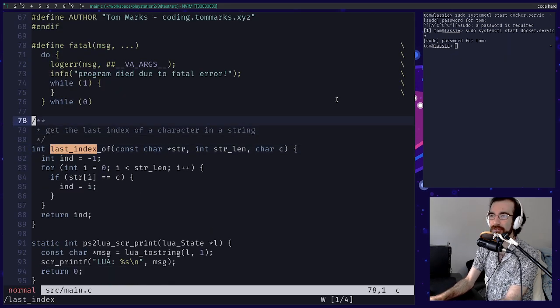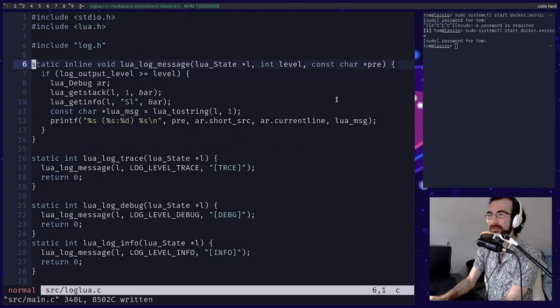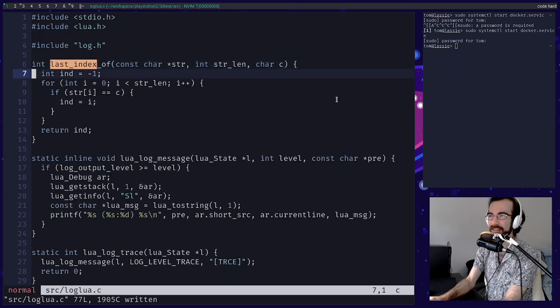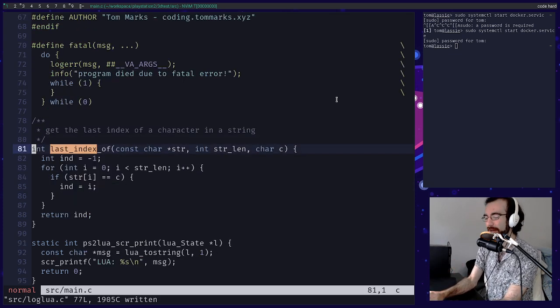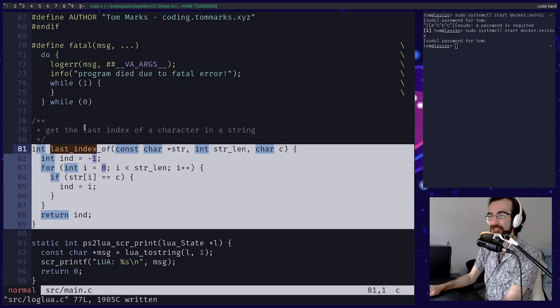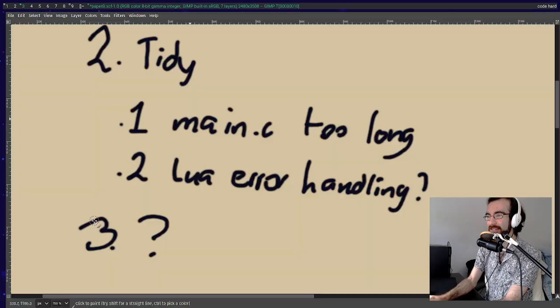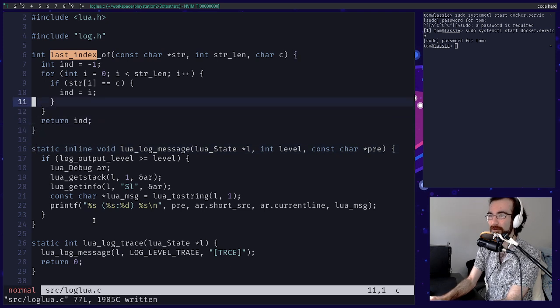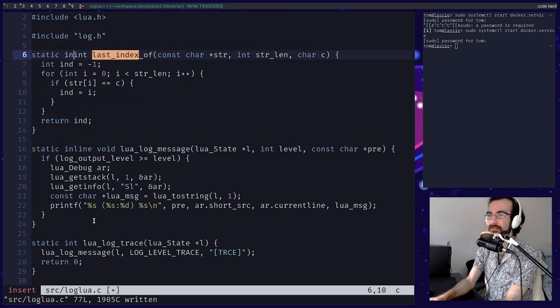I don't think this is a function worth putting somewhere, right? This is such a dumb utility. I'm just going to mash it here and see if it does what I need, and then later we can come in and work out where this goes. One of my goals for the stream today is to clean up main.c, and this kind of utility is on the chopping block. But for now, let's do the dumbest thing possible. Let's just copy and paste this block of code. Let's make it static. Let's make it inline, okay?